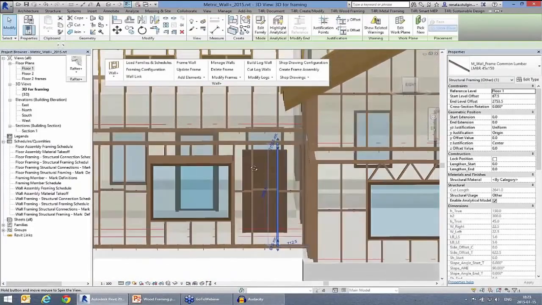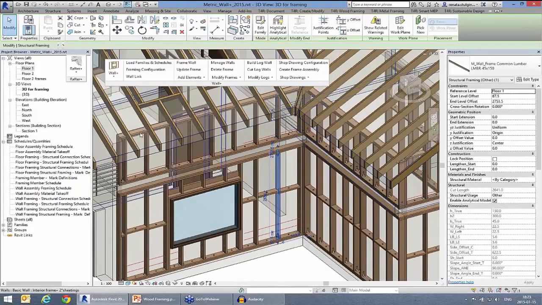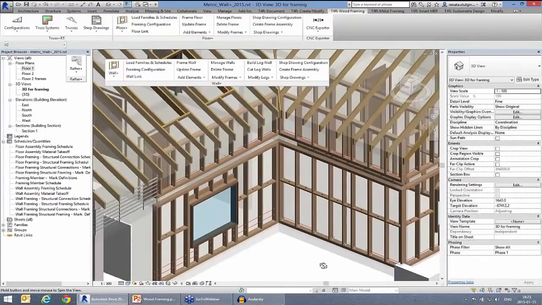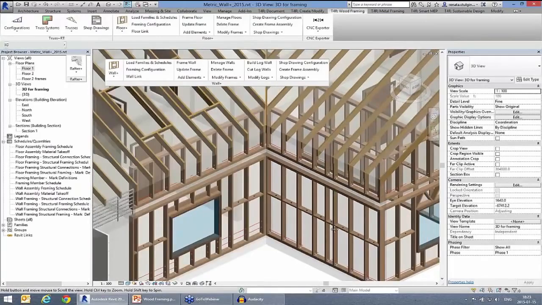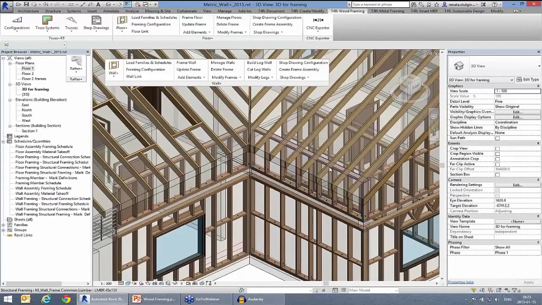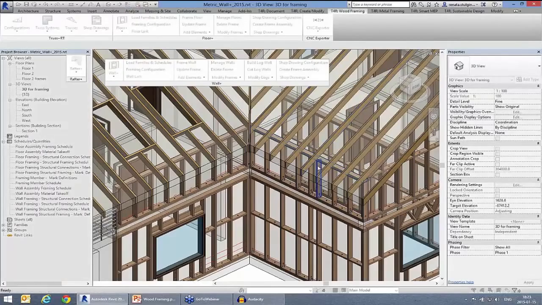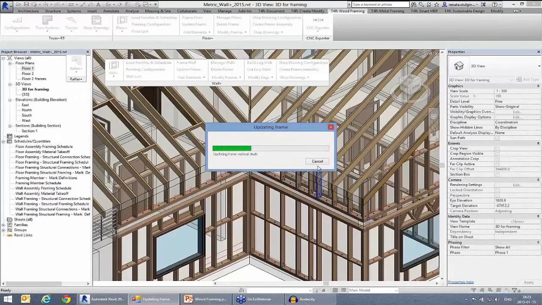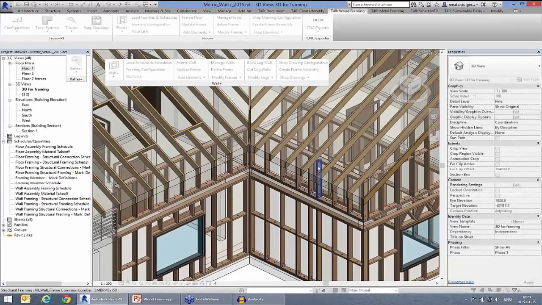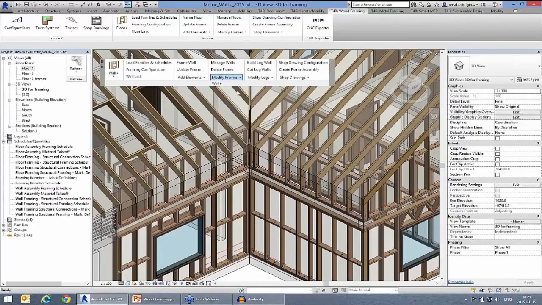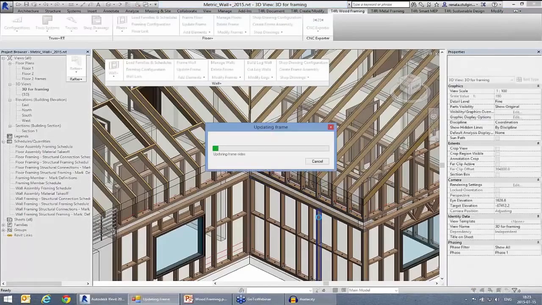So if we take a look into those frames, we can see that they are aligned together with rafters, and then it's aligned between the different layers and different levels. Again, let's do the same thing for this side of the building. Okay, and the last time.